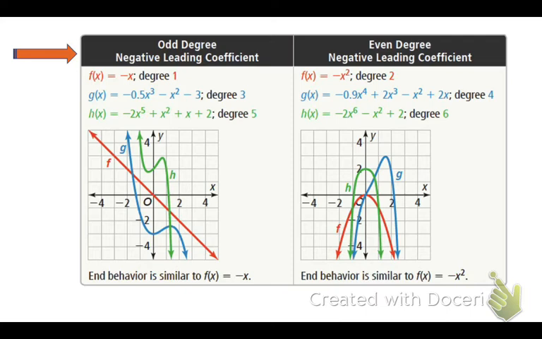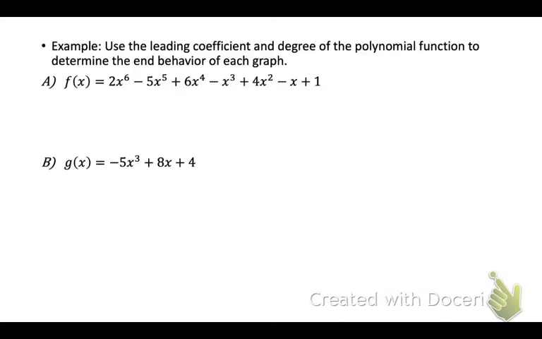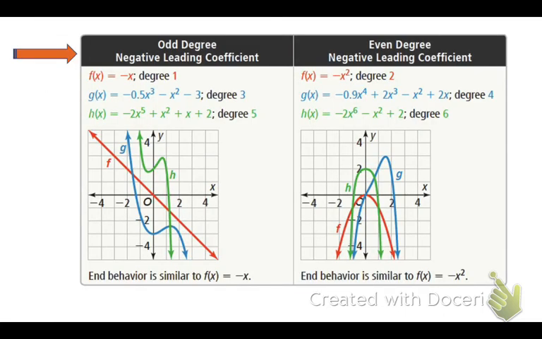So you're going to put odd degree negative leading coefficient. You're going to start it up. Oh, shoot. I've not gotten better at that, though. I have to put my pen on and I forget. It starts up and ends down. And I'm going to tell you guys, when you ask me the end behavior of an odd function, I'm going to say it's negative, so it ends down. So that means it started up. I always do my end first because we go left to right, don't we?